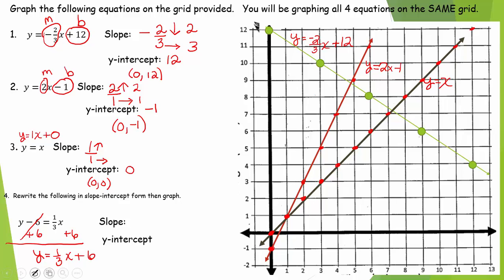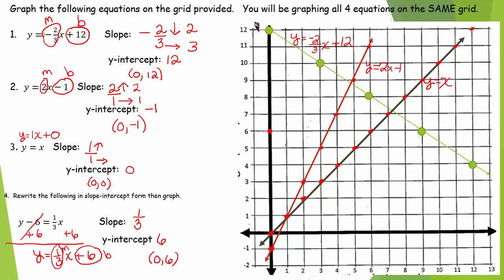The reason we do that is to get it into the form y equals mx plus b. So then we can see, oh, okay, after a quick rewrite, our slope is 1/3, our y-intercept is 6. Like, okay, the coordinates of my y-intercept must be 0, 6. So I always start by plotting my y-intercept. So I plot 0, 6.